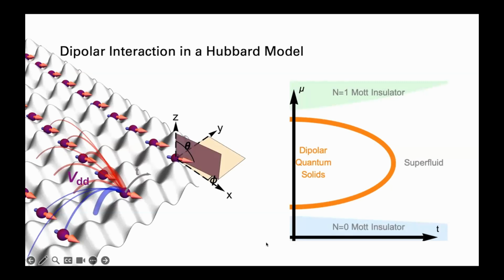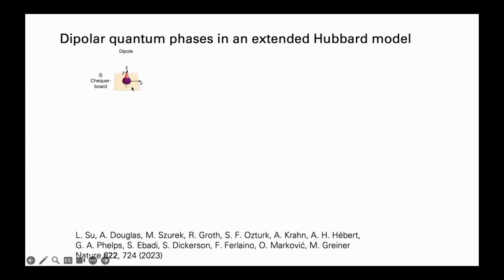So what do you expect here? If you have the dipoles perpendicular to the 2D plane, then you get repulsion in all directions, right? And at half filling, if you have repulsion on a square lattice, what do you expect? Well, the atoms want to maximize their distance, and of course, they do that in a checkerboard pattern. And if you go into this regime, we were actually able to have the system do that. Here's a snapshot where you see that the atoms have arranged in a square pattern because they repel each other and want to maximize their distance. So this is a dipolar quantum solid.